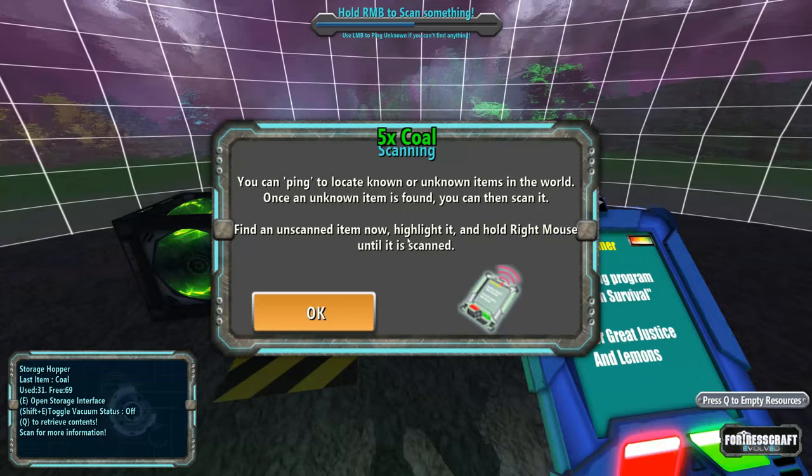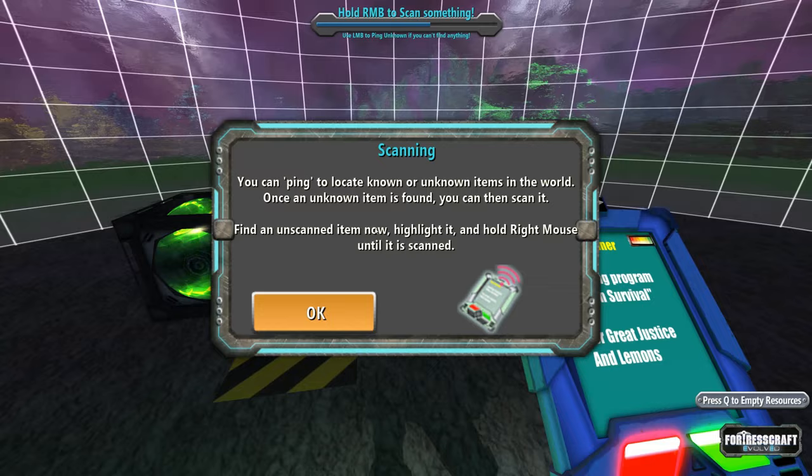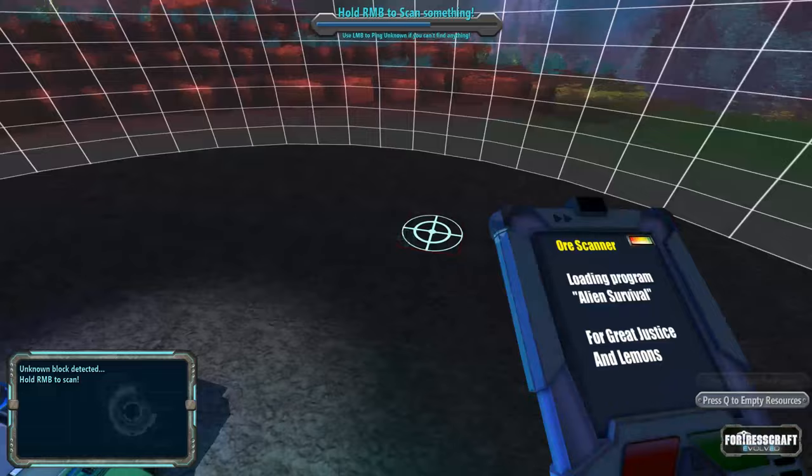You can ping to locate known or unknown items in the world. Once an unknown item is found, you can then scan it. Find an unscanned item now, highlight it, and hold right mouse button until it's scanned. I think we can just scan the ground here.